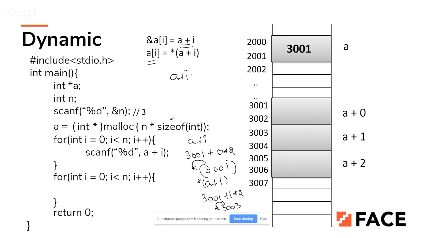Here we don't want to use ampersand when we go for scanf, because what is meant by a pointer? A pointer is used to hold the address, so it will directly be pointing to that particular memory location. So you don't need to use the ampersand symbol to get the input value.